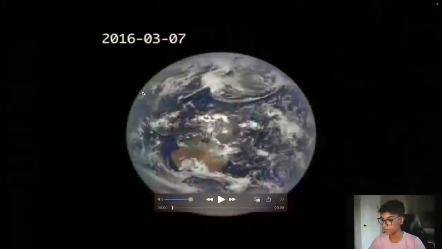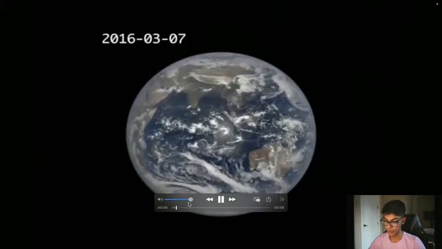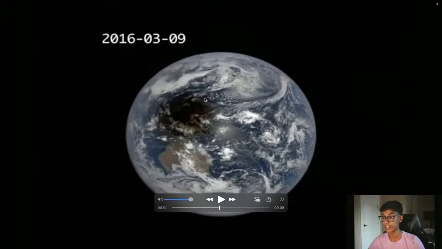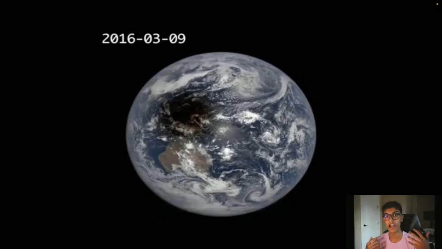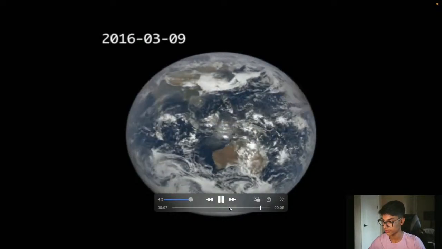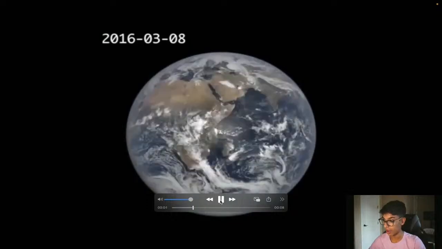So actually, while I give it a couple more seconds for folks to join, I'll open up a little demo so it's a little easier to see what it looks like. All right, check this out. Cool transition, right? So here we have a bunch of space images of NASA across the years. And you'll see this black spot right here is actually a solar eclipse that happened on March 9th, 2016. And we'll be using our NASA API or NASA images to make something very similar to this. So it looks cool. Let me switch back.